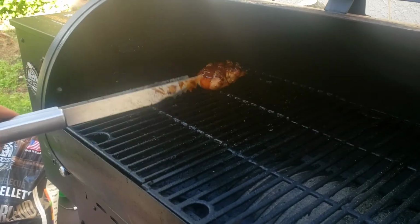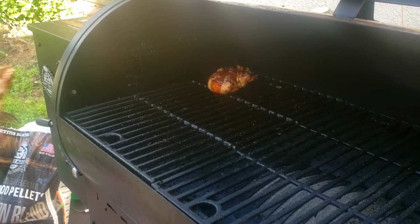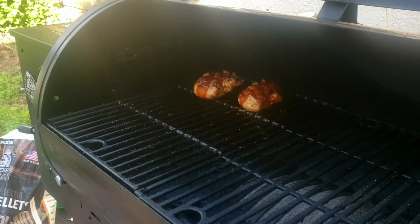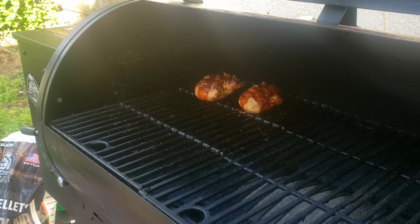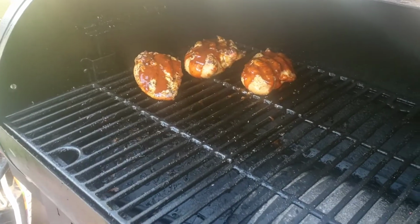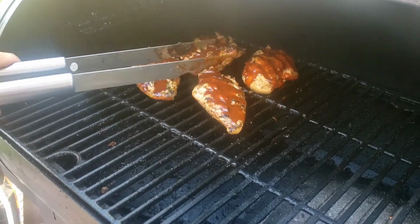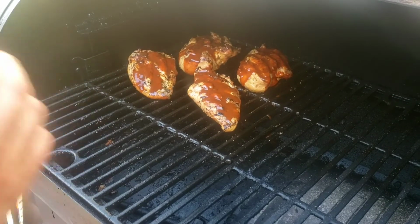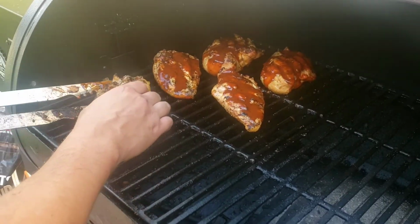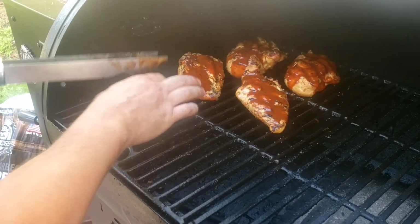Right now we're placing it back on the smoker. Right now I'm placing the barbecue ones on first. There's really no preference, but I figured I'd do the barbecue ones first and then add the non-barbecue ones. Look at that. I think these are going to be so good once that glaze is on, oh my goodness. And at the end, we'll show you an example of the non-barbecued ones and the barbecued ones. I know you're going to love it.